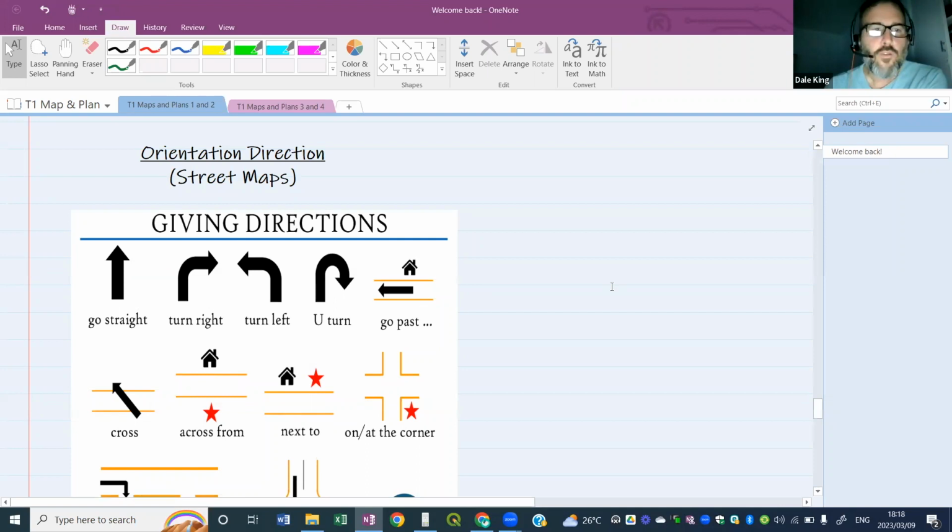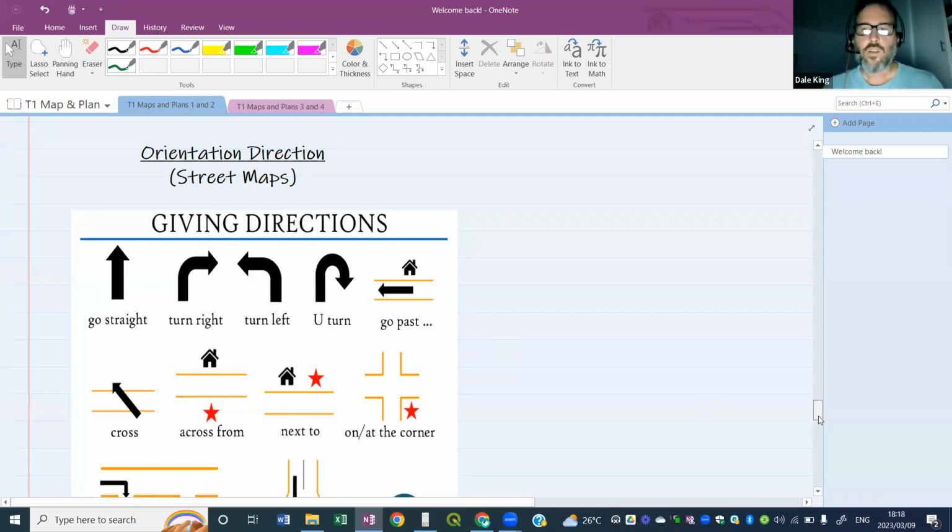So how long must I go straight for? Well, you're going to go past this thing, the second thing, the third thing, and then you're going to turn right. So you might say go past a house, or a landmark like a building. You might say go past the street with a certain name. You could say go past West Street, carry on going. So you're always going to reference objects around you and use the words go past. I'll show you how we do that.